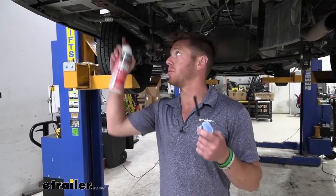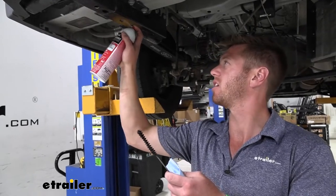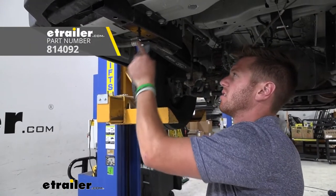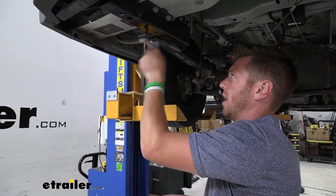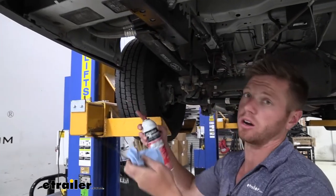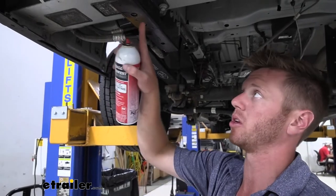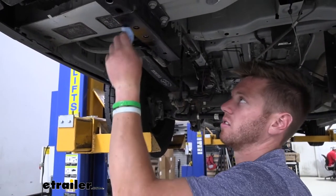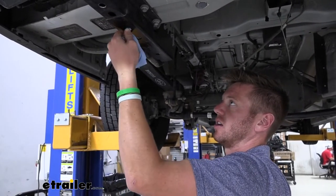Once we have them all tapped, take some lubricant or penetrating oil and spray it in there. Take your tube brush and clean out those threads, and also clean off the bolt that we ran in and brought back out. A smart thing to do is place the bolts so that the one run in on a particular hole is the same one you put in later for the install. Take that tube brush and a shop towel and clean it out the best you can.